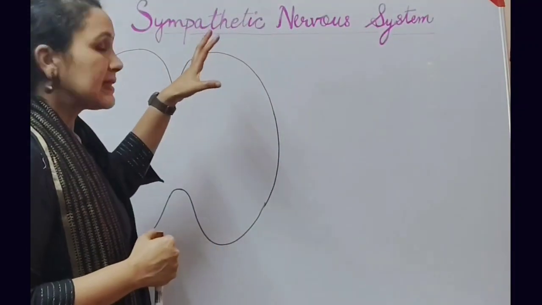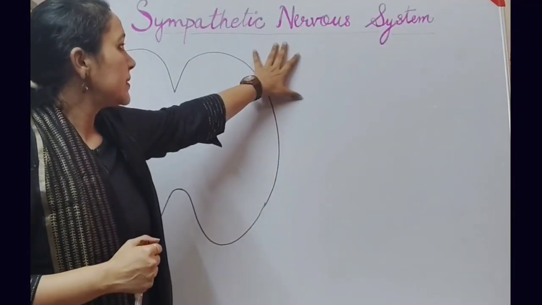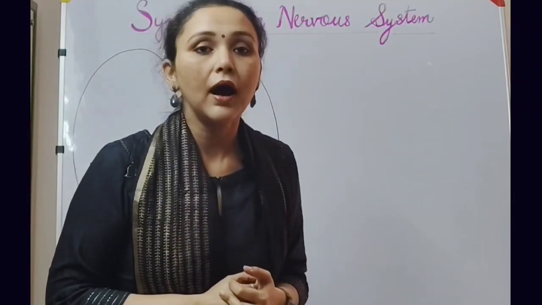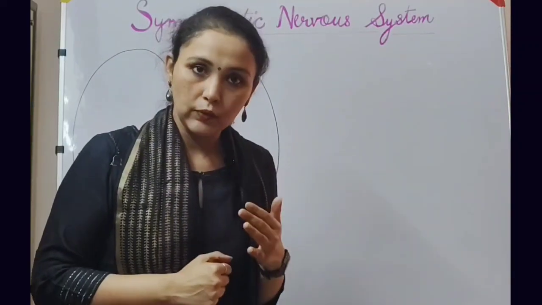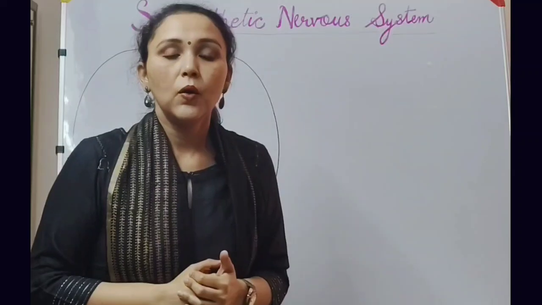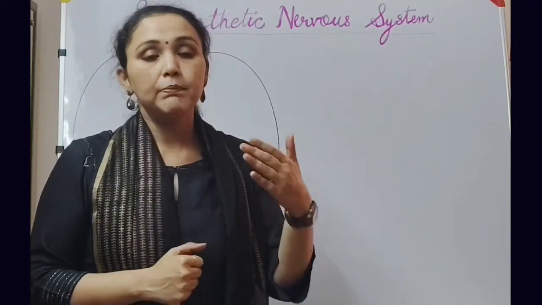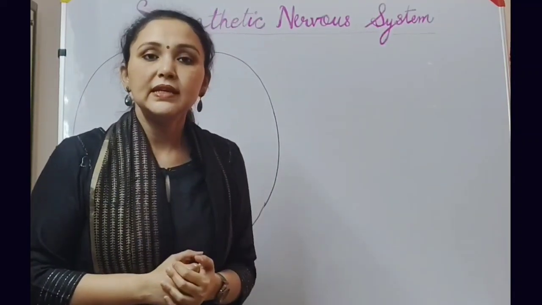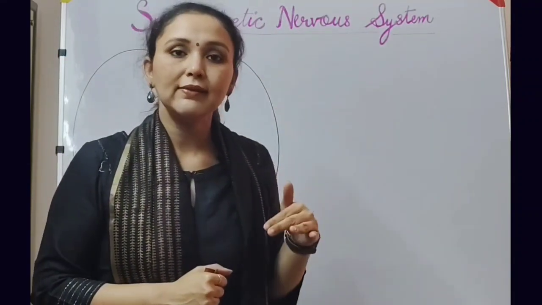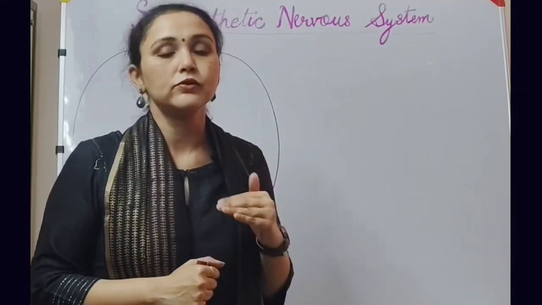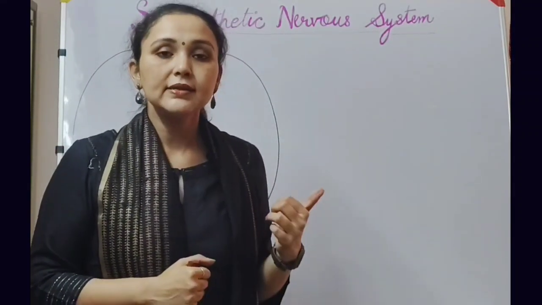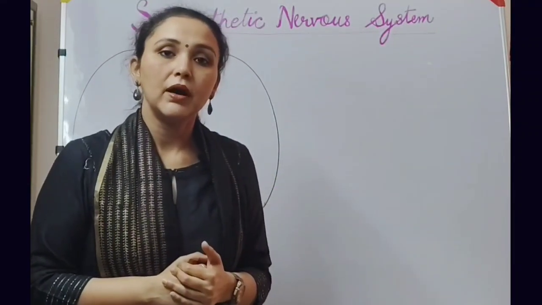See, the basic thing is the sympathetic nervous system. First of all, you should know that it is also known as the thoracolumbar outflow. Why do we call it as such? Why is it given this name? Because the nerves begin from the T1 to L2 spinal segments. That means all the 12 thoracic spinal segments and also the first lumbar and the second lumbar spinal segments. So that is the reason it is given the name thoracolumbar outflow.